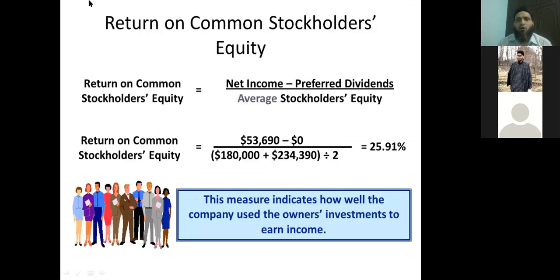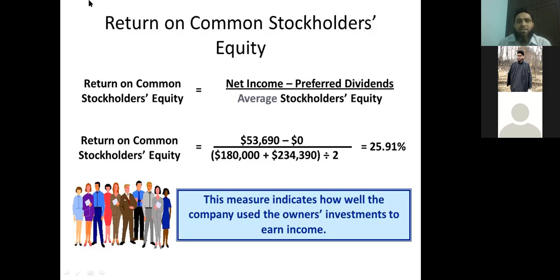We have return on common stockholders' equity, or return on equity. Again, suppose you have not yet invested and you want to take an investment decision, then whatever is the return on equity will not be the expected return for you. You should not expect this. Return on equity is the return to existing shareholders. Those who are already shareholders of the company will be getting this return.